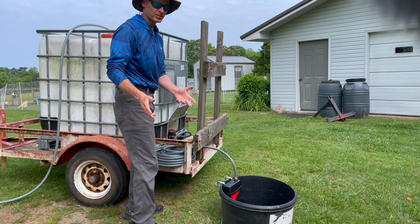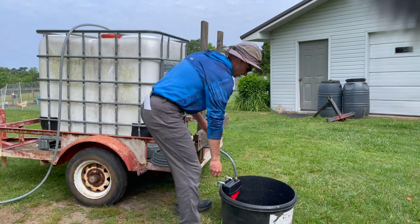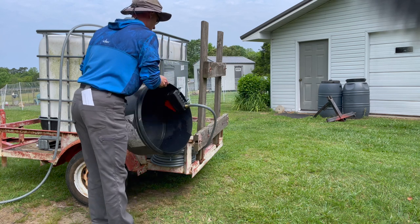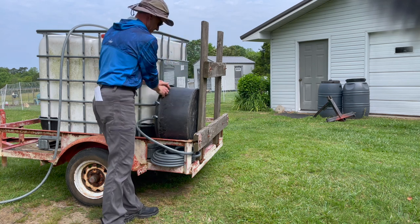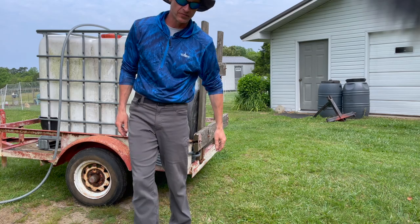Now that we've run our test, we can go ahead and shut it off, empty it out. Let it finish filling up, and then we'll move it out to the field.